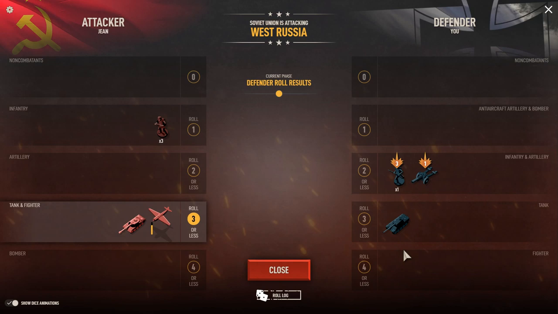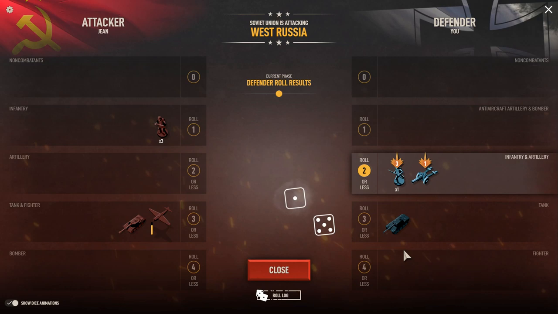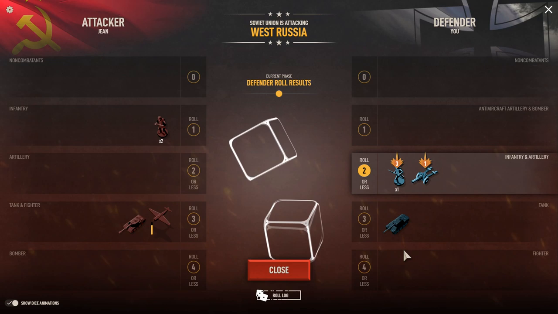Okay, I got two there. This is so confusing. I see the dice rolls. It's highlighting my guys, and then it puts the numbers over my guys' heads. Shouldn't it, like, show me what my guys are rolling? Have I hit you yet? Yeah, you already killed two of my Russian soldiers. Three. Okay. Three? Yeah, you started with five.